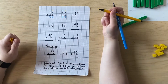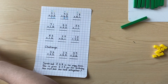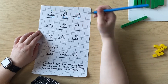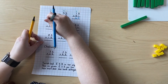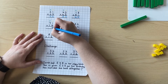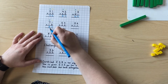Let's try this one now. Our ones column is this one here and our tens column is this column here. Eight add one is nine. One ten add five tens is six tens. So the answer is sixty-nine. Again, we can label it to help us. If you can do it without labelling the tens and ones, you can try that as well. So one add six is seven. Seven tens add one ten is eight tens. So our answer is eighty-seven.